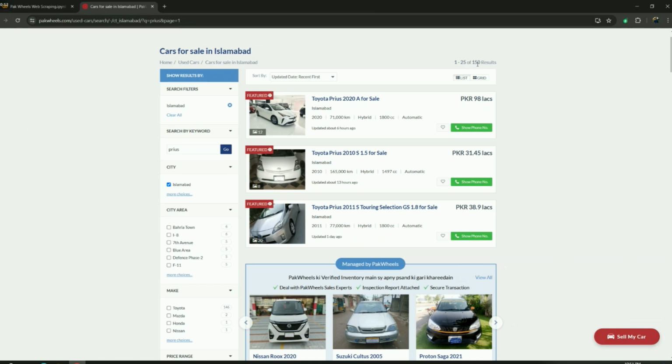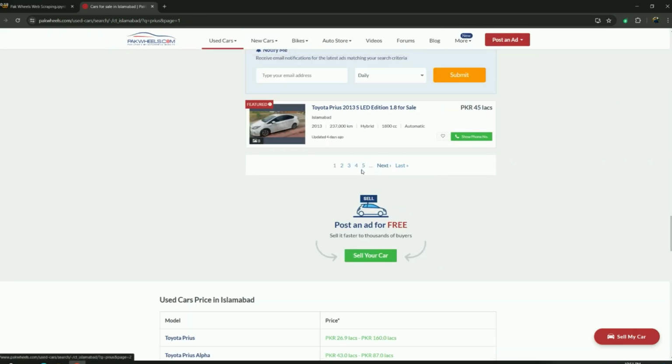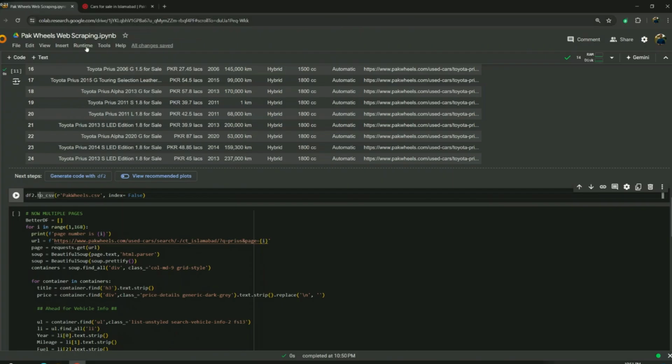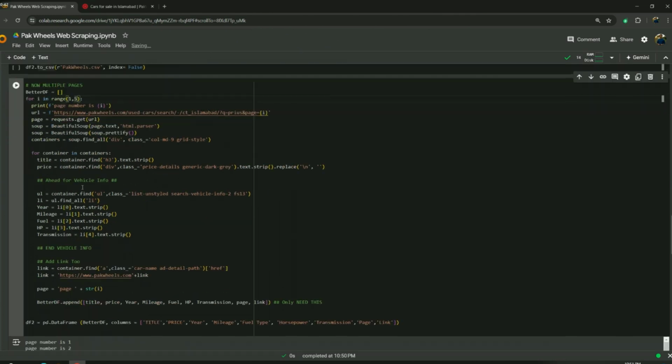You can see over here there are 150 results. That means 150 pages. So I will just write 150 here, but for demonstration purposes let's just do it for the first 4 pages, I guess. 5 is not included, so let's run this one.